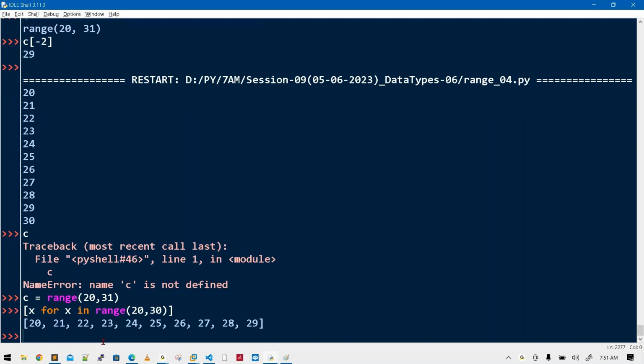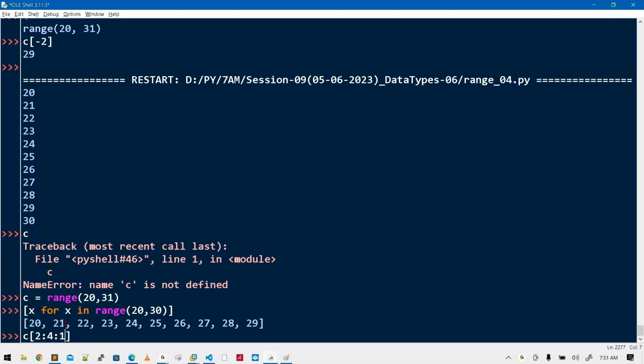This is your C equal to range of 20 to 31. Sir, now my question is, is slicing working or not? If it is working, what values will it print? 22, 23, 24. I am not providing any step. The default value is 1.